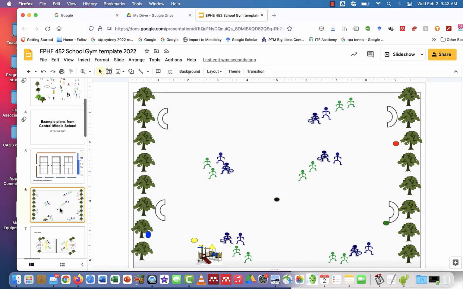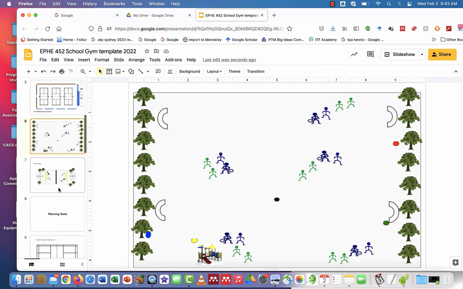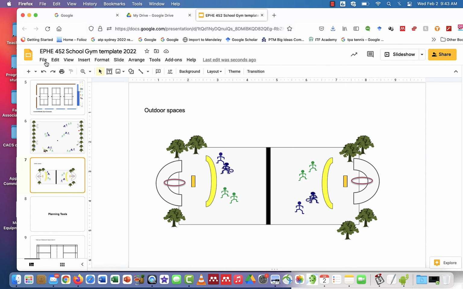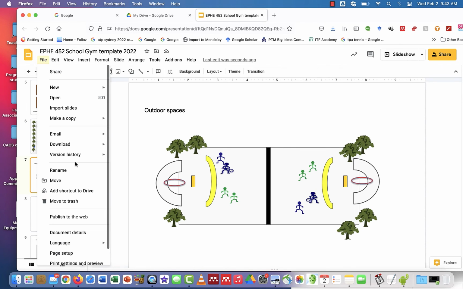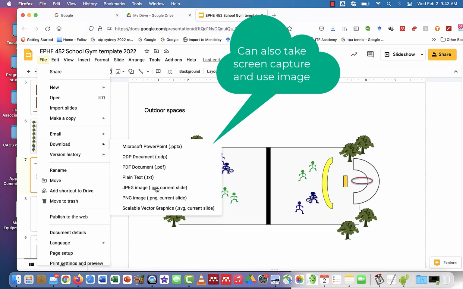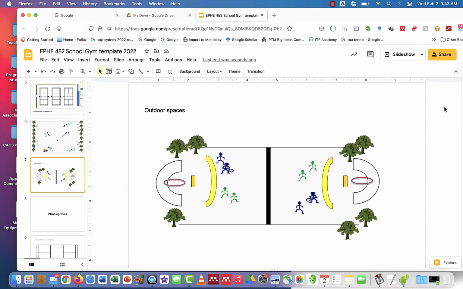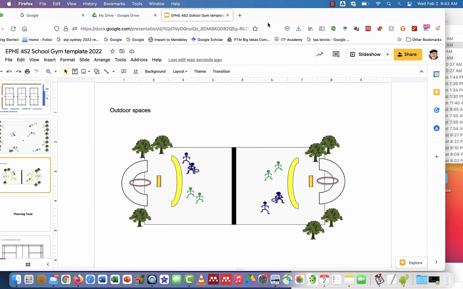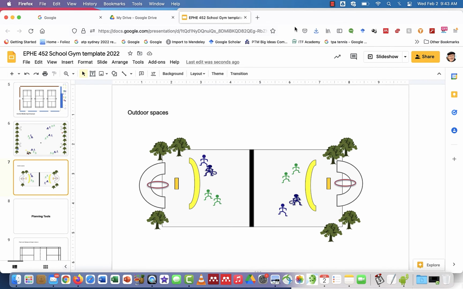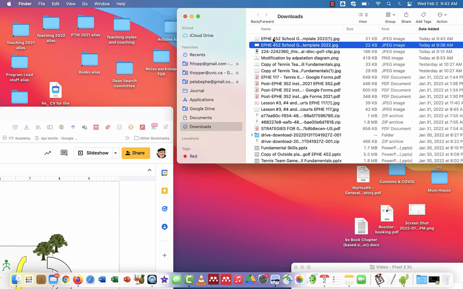Whenever you've created a particular plan, so if I wanted to use this one, for instance, I can now take that and download it as a JPEG, and then that JPEG I can then use in any lesson plan I'm creating. So if I have a Word file, that will go straight into the Word file. Here it is.